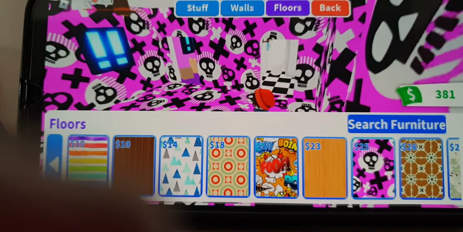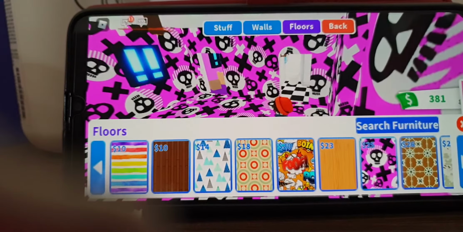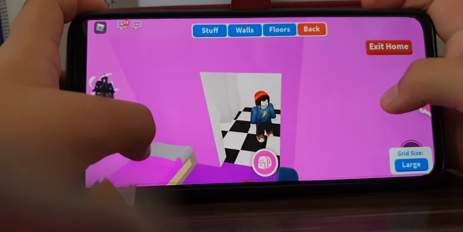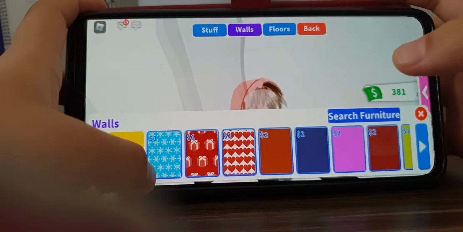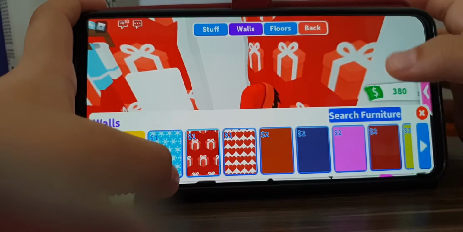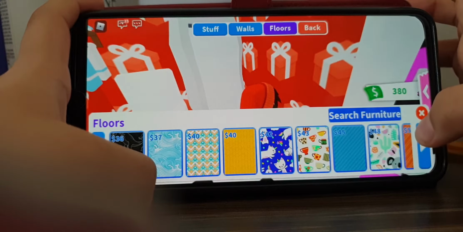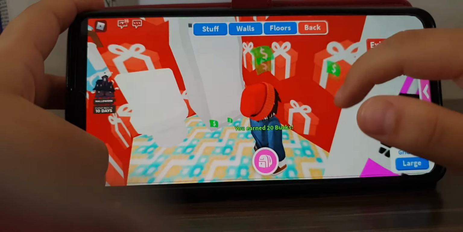And then in the bathroom. Okay, so let's just go to the bathroom. The wall of the bathroom I want is maybe this, because this is Christmas and this is almost Christmas. For the floors, I want maybe. Ooh, this one. This one looks nice. Ooh. Cash out. Okay.